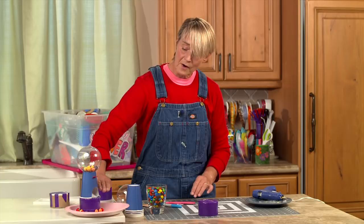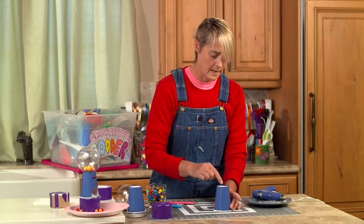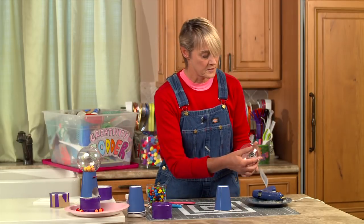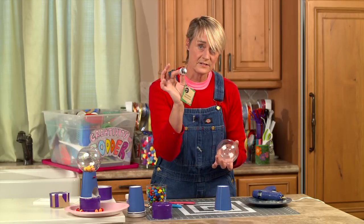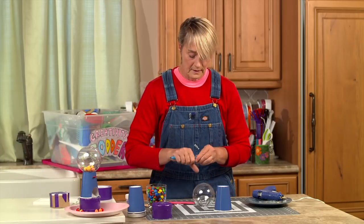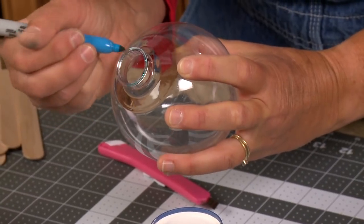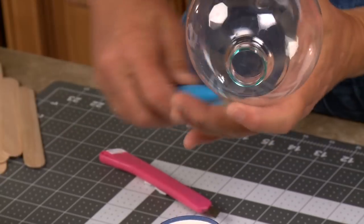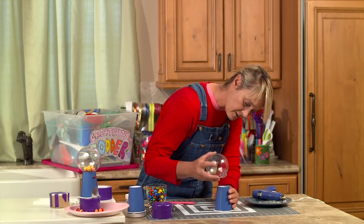For the bottom part of the gumball machine, we need to make a hole up top here for the gumball. To do that, before I do anything else, I'm just going to pop this portion out. This is what makes it into an ornament, and then it just leaves you this plastic ball. Now, to make sure that I get my circle right, I'm just going to take my Sharpie pen and just color around the edge here. Don't worry, you can use a baby wipe or rubbing alcohol and take it off that way.